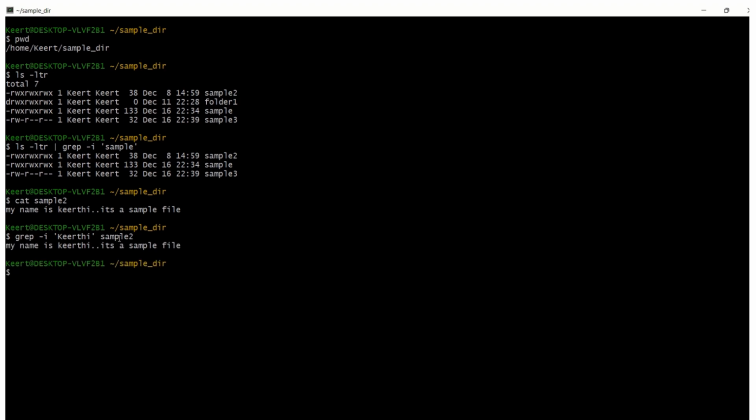In the sample2 file, my name is Kirti is there. In this line, whatever is displayed, Kirti is there, and here I have given i. Even though I am giving a capital K, it is taking this pattern because it ignored the case. Whether upper or lower characters, anything you give here, it will consider and search for that pattern.